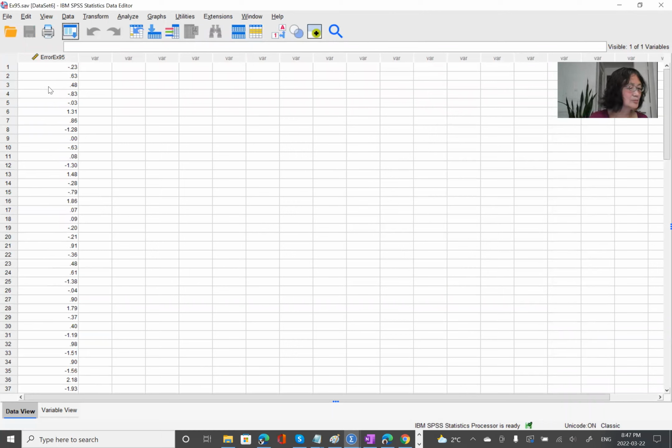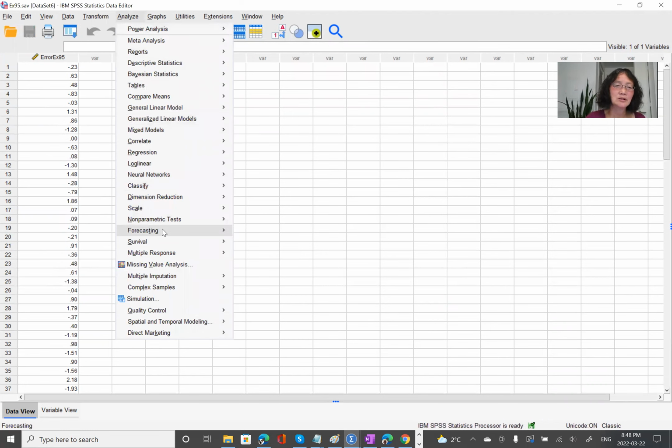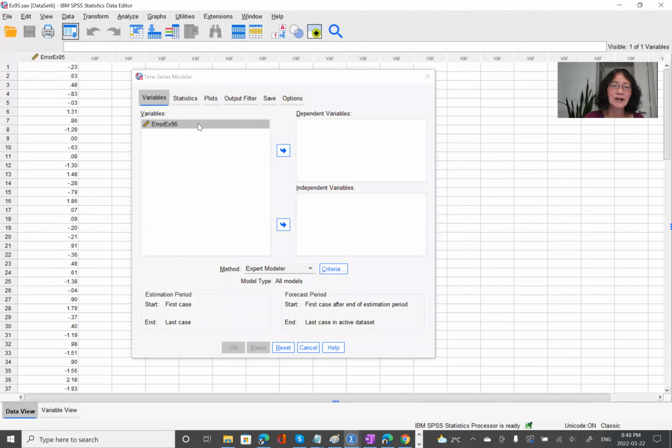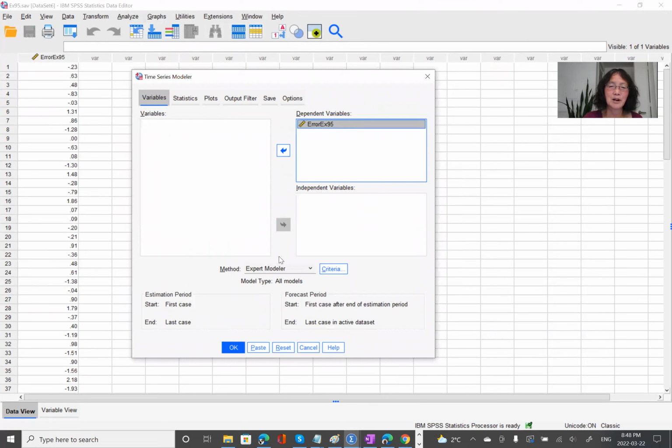If you have the textbook, page 420. Based on autocorrelation and partial autocorrelation, we propose an MA1 model. How do I write down the model? Go to forecast, traditional model, move this into the variable box, ARIMA.